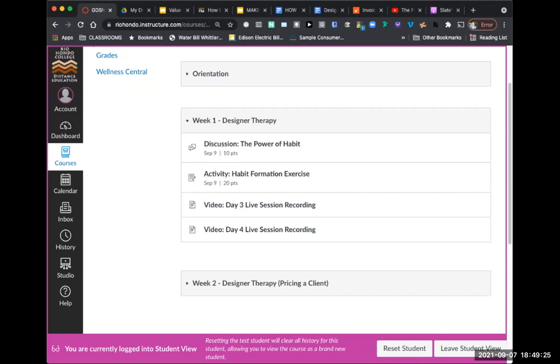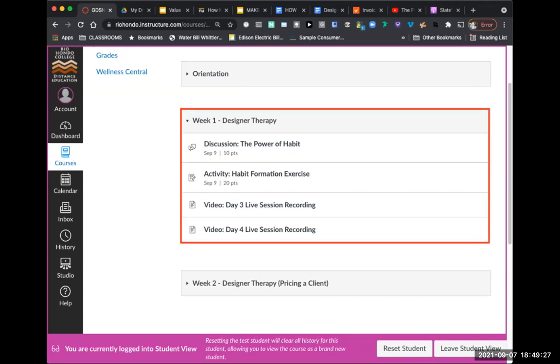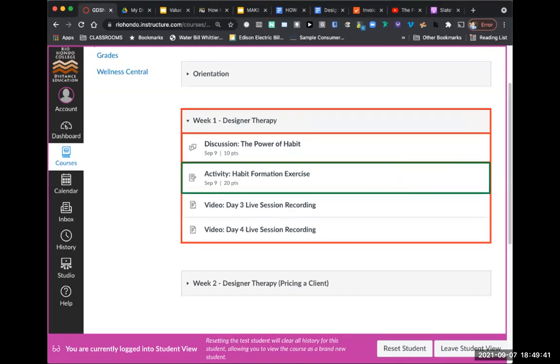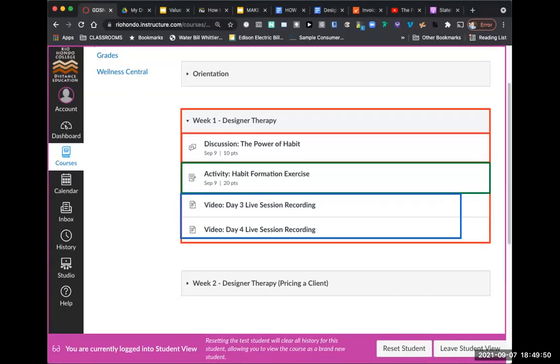So we're going to have a module which is week by week, and the posts are broken down according to discussions. We will always have a discussion post of some sort. There's also the activity, which is basically the assignment. Following that we have our videos, which could be both Tuesday and Thursday, 2 videos.